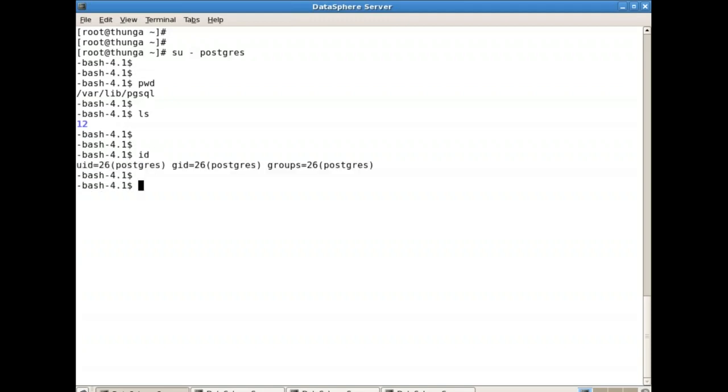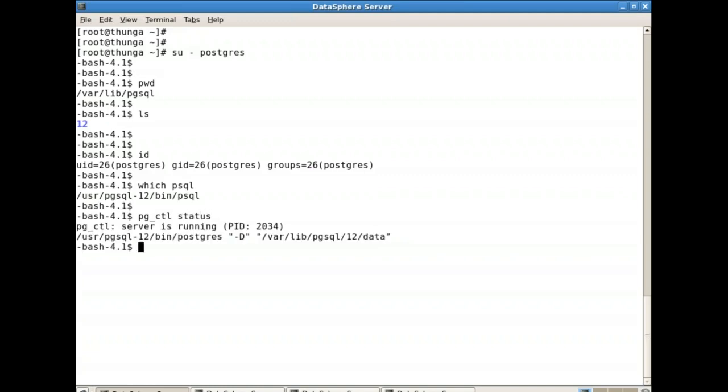Let us check for the utilities which we are using, which we have taken care of in the previous sessions by setting the necessary environment variables. If you want to check whether the processes are running, we can also use the utility pg_ctl to manage our processes. So status wise, the service is running, and the data directory, PGDATA, is available here at the OS level.